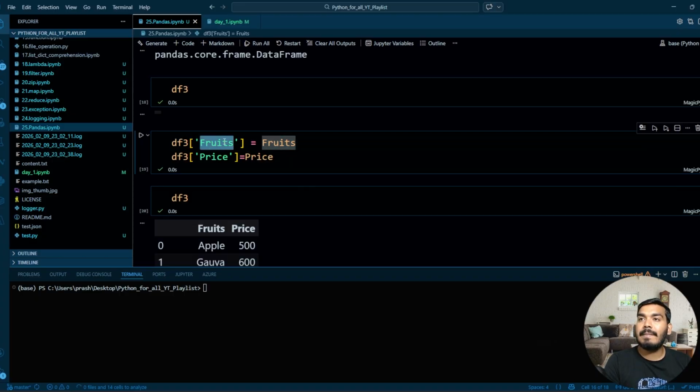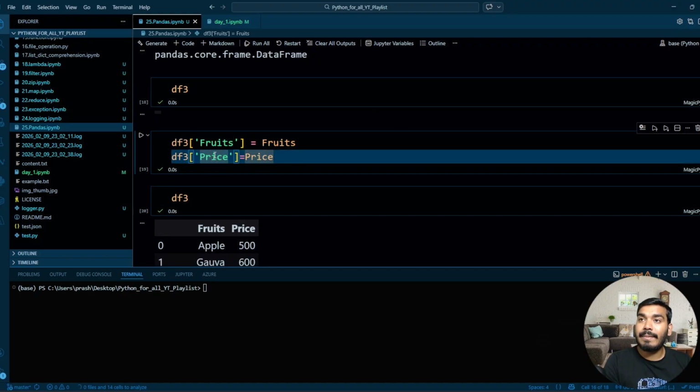It means I'm defining the column and passing the fruit values to this column. Over here again I'm defining one column price inside df3, and I'm passing this price to that column.